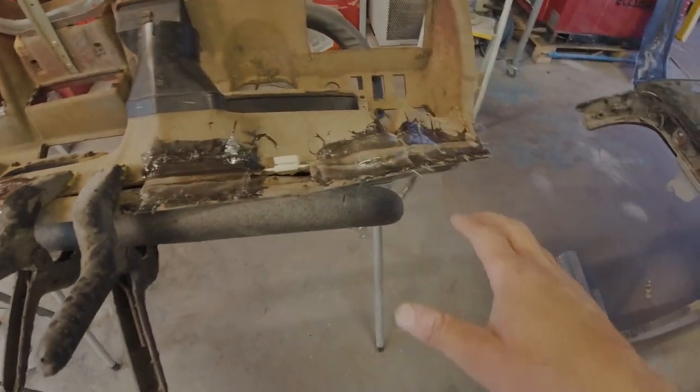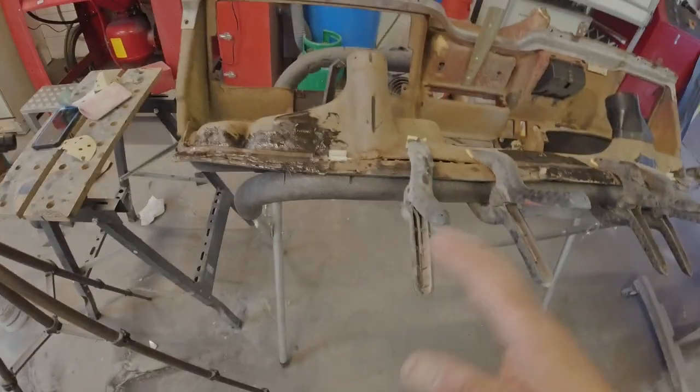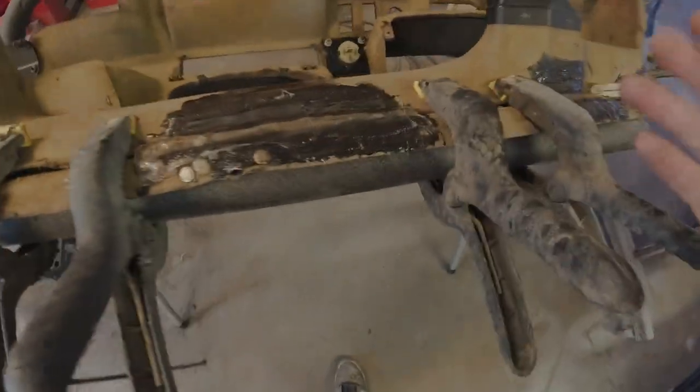So the plan is just to glass up these bits, and hopefully this time tomorrow, when I remove these clamps, the duct should stay where it is, I hope. And then I can just fill in the gaps with the same method again. And then what that'll mean is the dash will operate as a normal dash.